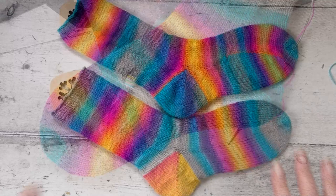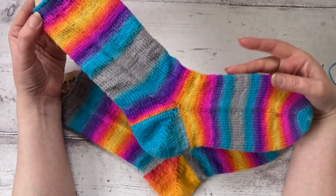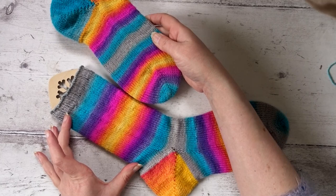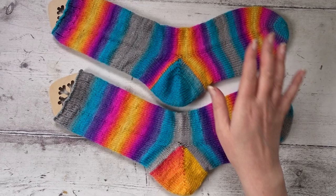Socks. Obviously they still need blocking, and then I'll do some pictures of me modelling in them and whatnot. They did turn out quite differently with the stripes, so obviously I did a fairly poor job of splitting the fibre because some of the stripes are a lot narrower than, I mean, this, you can see here, this is the length of this stripe and it's the whole leg of this foot on this one, but I'm fine with that. I mean, that is definitely a lesson for if I did this again, if it really bothered me. It doesn't. I absolutely love these as they are.